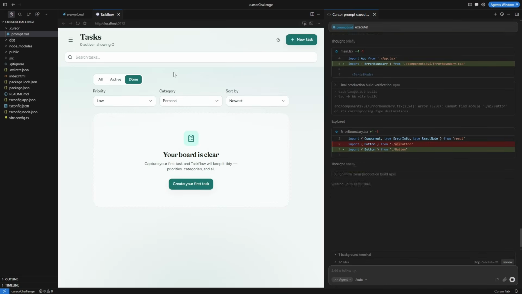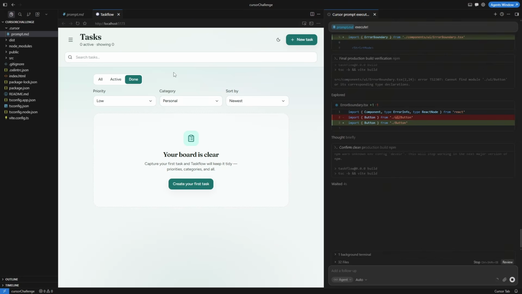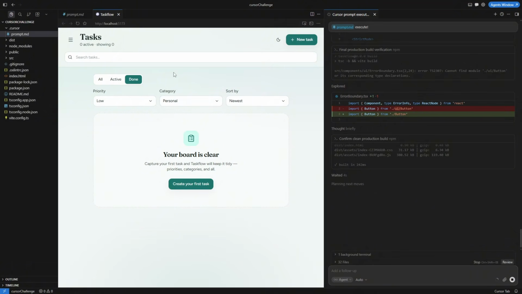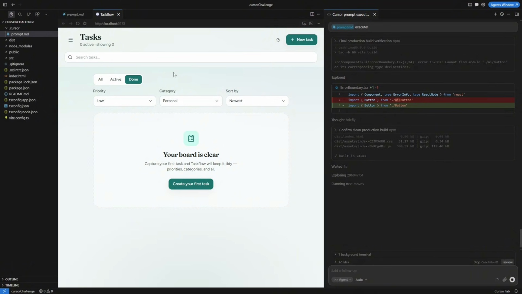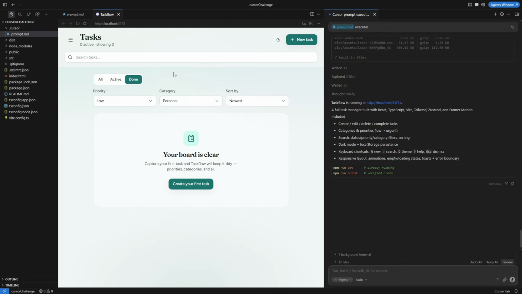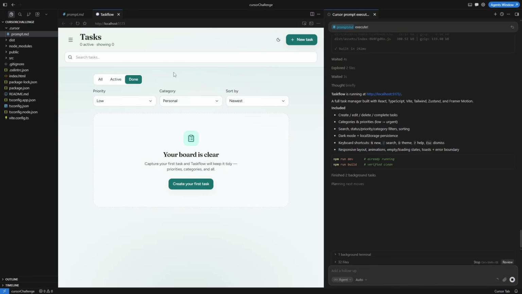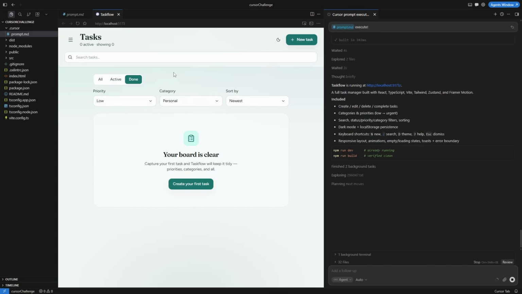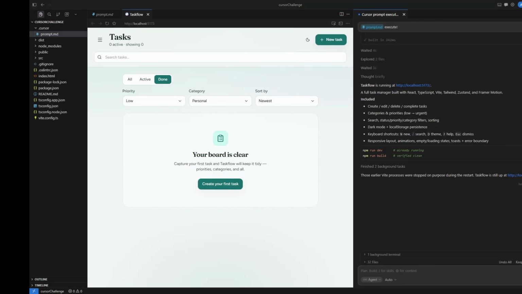Local persistence survives refresh. Theme preference survives refresh. And the error boundary covers unexpected runtime failures. I also fixed real bugs during development. One serious issue was an infinite render loop in the sidebar. The store selector was calling a function that returned a new object on every read. React treated every render as a state change and looped forever. I fixed that by deriving stats with memoization from the tasks array. I also extracted filter and sort logic into a pure helper so the main view could compute filtered tasks safely.